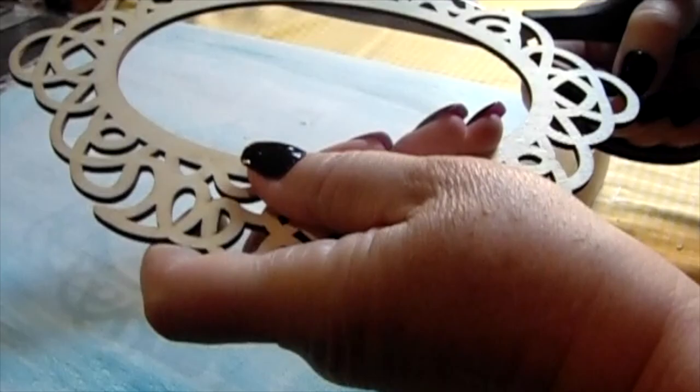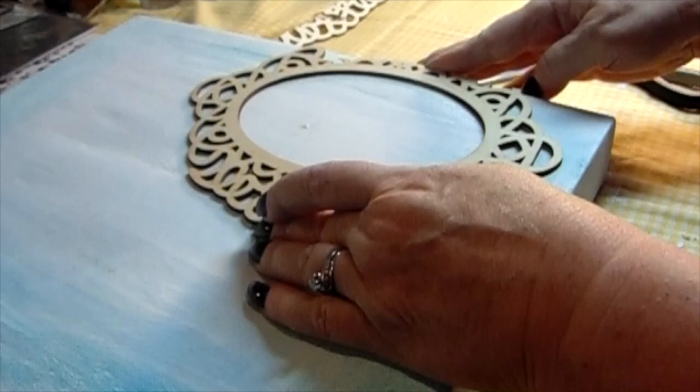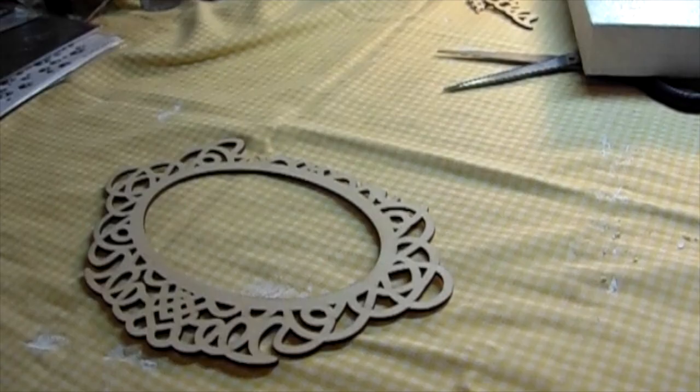Now, beginning this canvas, because it's rather large, I saw this wooden piece at Michael's. I've had it a while. What I think of is you want to set aside where you're going to have a focal point, because that's where you're going to build a lot of your product around, that one focal point. So that wants to be rather large.